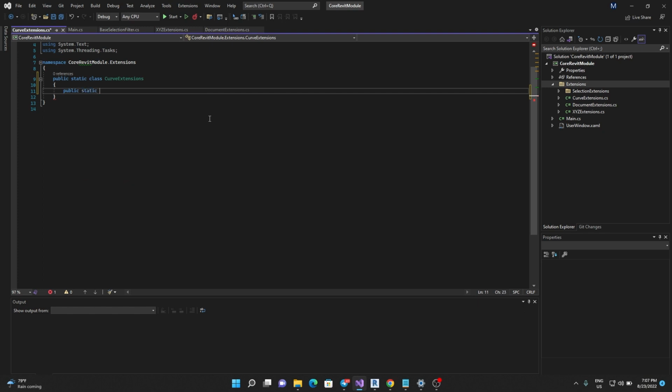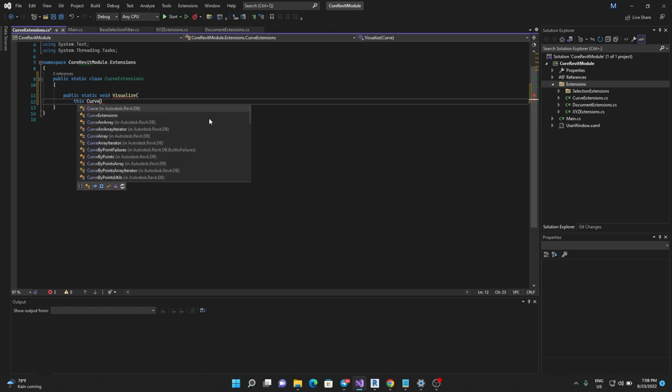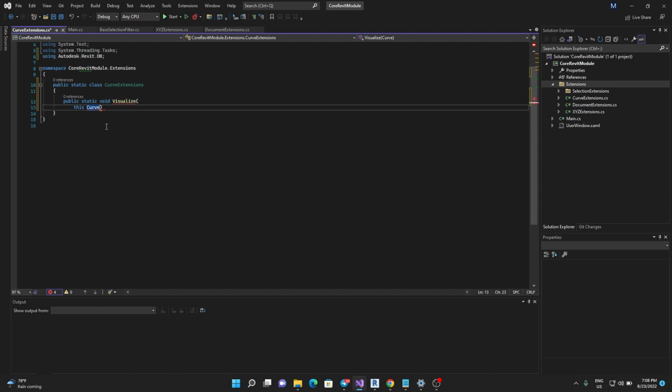So public static, what I want to return, actually in this case, I want to return void, and I'm simply going to name this visualize. And I'm going to say this action should be done on curve. As you can see, ReSharper helps me and tells me that curve is located in the Autodesk Revit DB namespace. Do you want to use it here? I'm telling yes. Curve. And actually that's it.